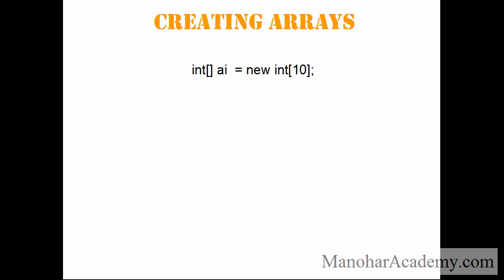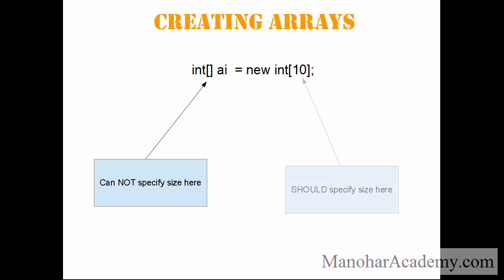Okay, when we are creating the array, we are defining a variable that can refer to array of integers. The type of AI is array of integers. So that's what we are able to see on the left side, int square brackets. So here, while defining the variable or variable type, you cannot specify the size. If you give the size there, it is going to give a compilation error, because size is not part of array type, but the size is only the part of the object or the array that is created. So when you are creating array using the new keyword, you should specify the size there. Otherwise, again, it's a compilation error.